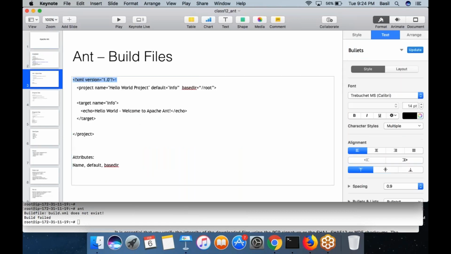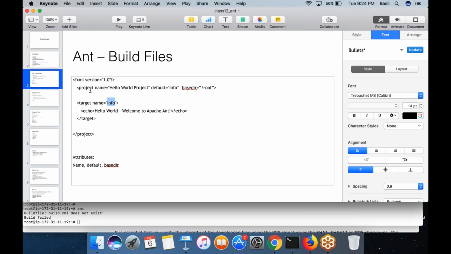It starts like this. Then you put a block. A project block starts here and it ends here. And in between project you can put multiple items. In this case there is one item called target, and the name of the target is info. So this is the XML format. It is a semi-structured language.